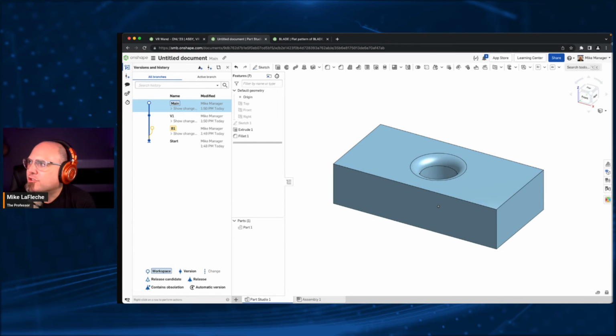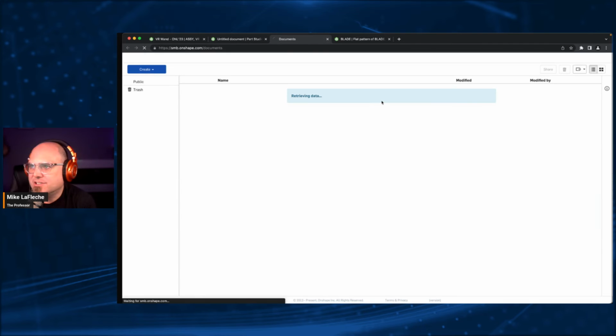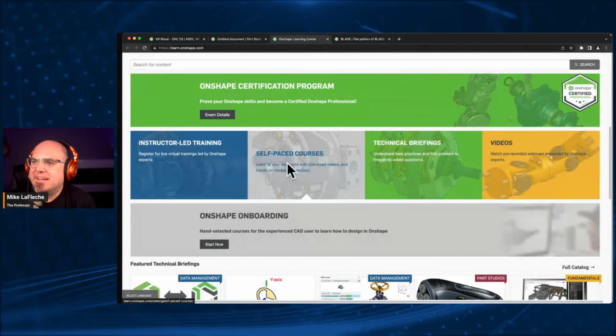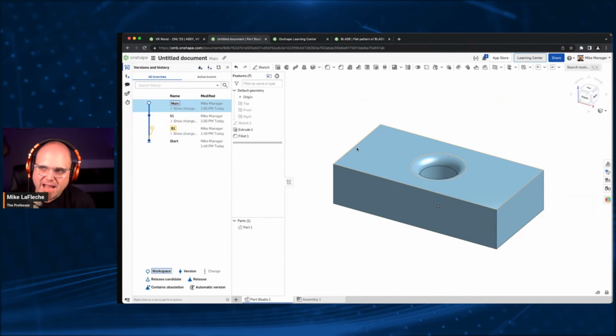So when we go through our training, we have a learning center right here that we encourage all new users to jump through. We teach that in our self-paced courses, how to do selective branching, selective merging, because it is a new paradigm for mechanical. In the world of digital and software, this is a very common way of working. This is the branched GitHub, Gitflow style way of doing version control. And we've adopted that for mechanical, agile mechanical development.